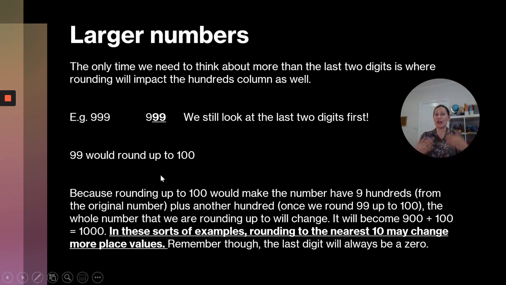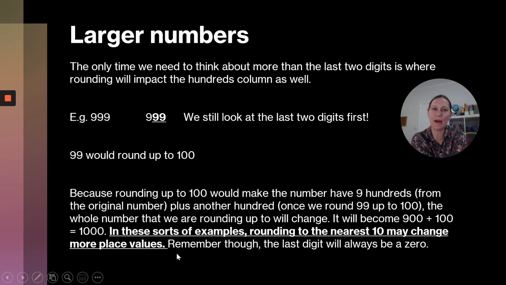Now, we're going to round 99 up to 100. But the number already has 900s in it because it's 999, right? So what we're going to do is we've got the 900 from the first number, and we're going to add this other 100 that we've just rounded the 99 up to, which gives us 900 plus another 100. 900 plus 100 actually makes 1,000. So when we do the step of rounding 99 up to the nearest 10, we actually turn the whole number into 1,000, from 999 to 1,000. So it actually changes the thousands column and the hundreds column, as well as the tens and the ones column in that number. Okay, but they're the ones where it's right on the cusp there.